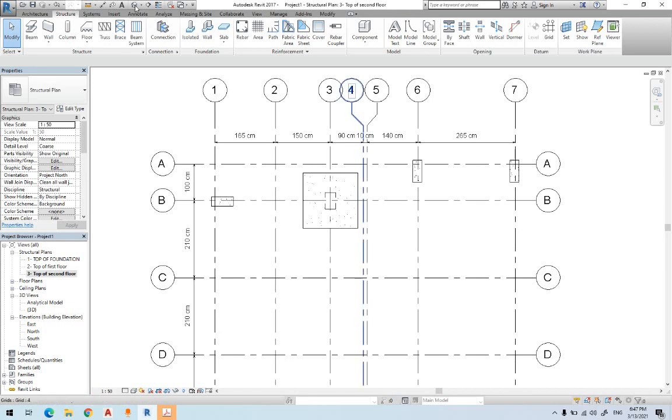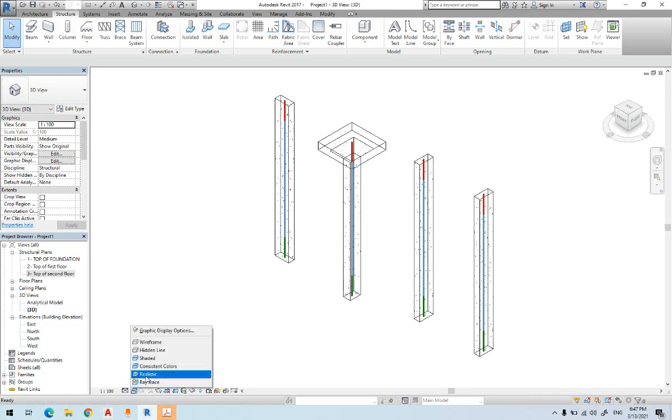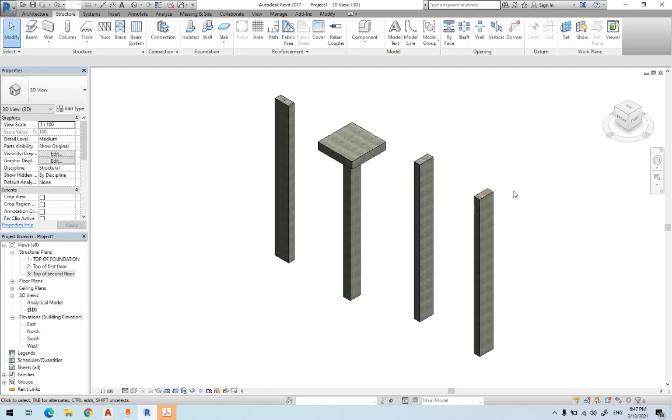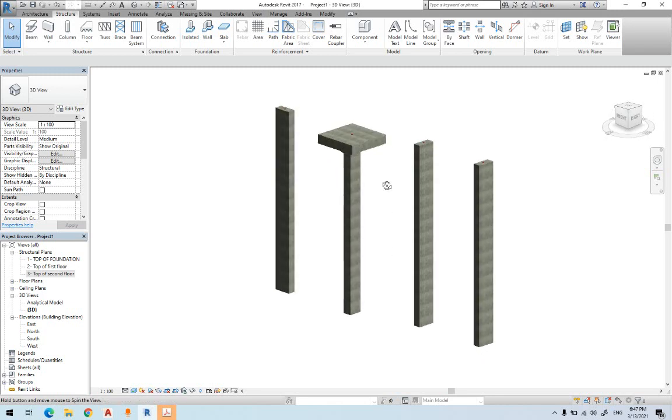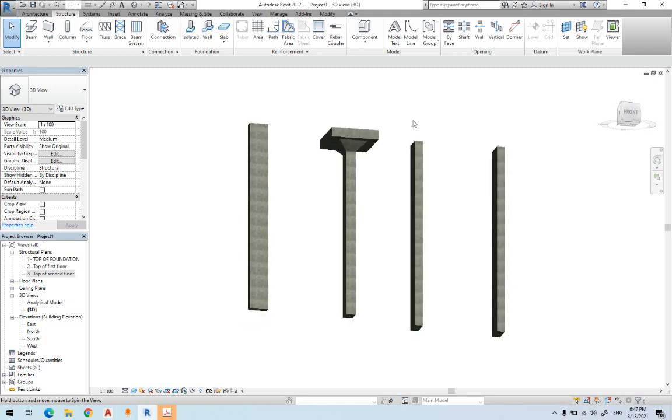So if I go to the 3D view and change this to realistic, I'll be able to see the difference between these columns much better. Using shift and checking, this is a different type of column I have there.